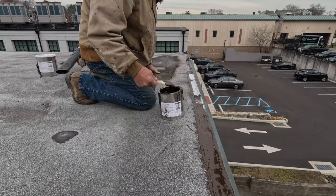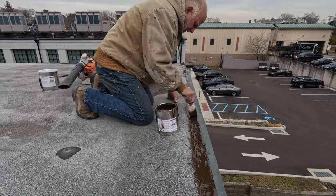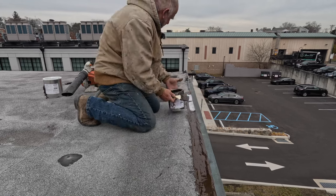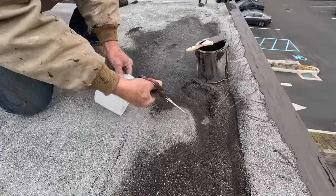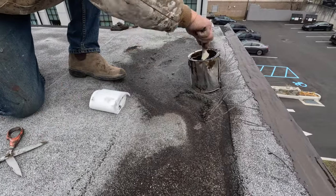This is always the problem with most roofs. It's the edging, metal edging and flashing. Very, very seldom the roof itself leaks. Very seldom. So if you're going to look for a leak, look on the metal edging and flashing. Then I have this where I pounded this screw in. I just do a patch there.